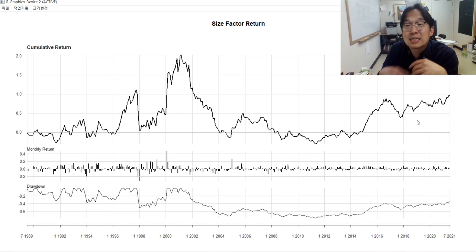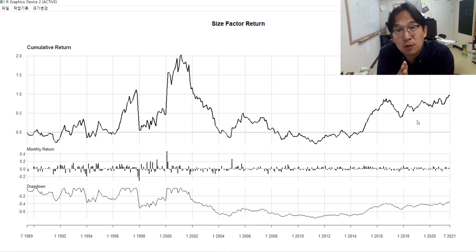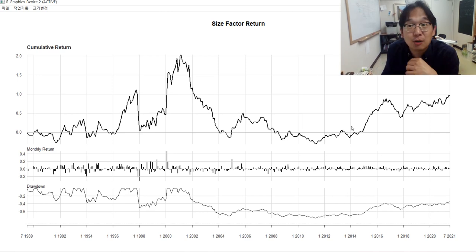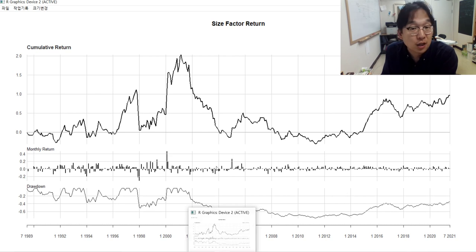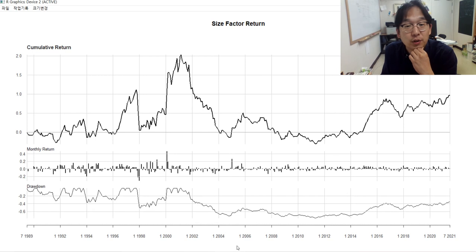And notice that in South Korea, everybody invests in what? Samsung Electronics, which is supposedly the biggest company in Korea, taking up more than 25% of your market cap. One single company takes up more than a quarter of the market cap of the whole country. Big company, and it performed well over the last decade or 2 decades, which means the size factor sucked. Of course, big corporations, chaebol companies, perform better in Korea. That is unique over here.